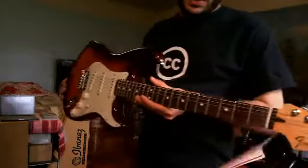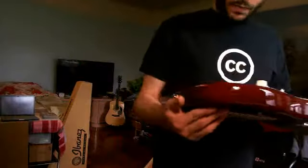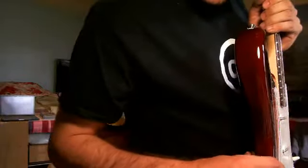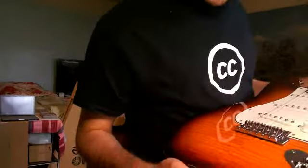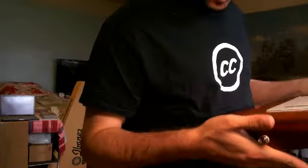That's how any Mexican Standard will come — they don't include a gig bag or anything like that. They're shipped right out of the factory in the box, surrounded by a bunch of paper in that little nylon bag. You can see this is a three-layered pickguard, white-black-white. There are the standard pickups that come in the Mexican, and the regular six-screw tremolo block and bridge. I prefer the two-point tremolo, but it doesn't really make a difference since I don't use the tremolo much anyway, so I'll probably just tighten the screws down.